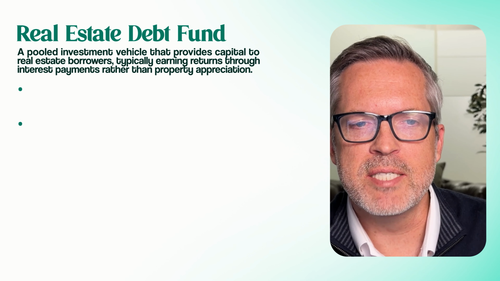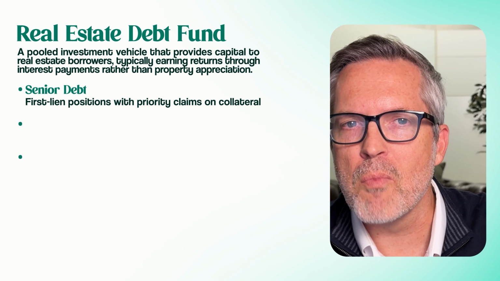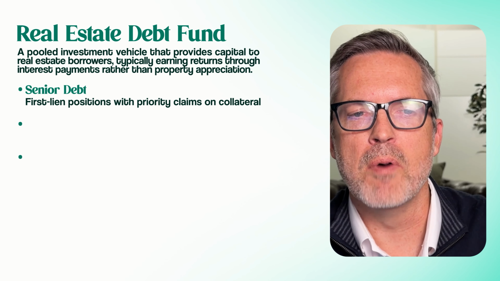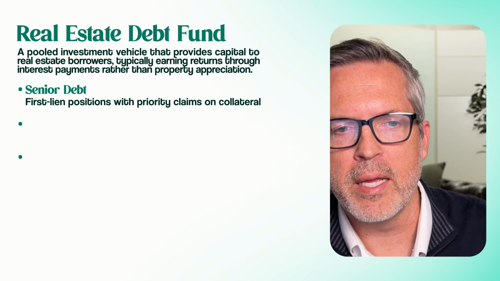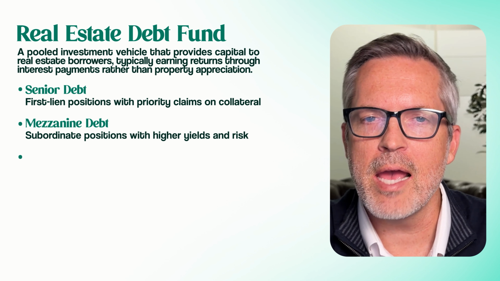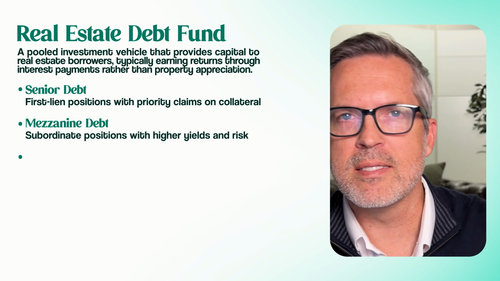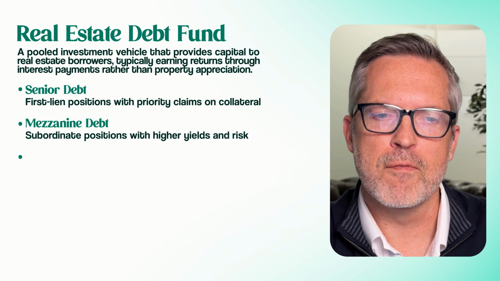And there's three types of debt. There's senior debt. That's like a senior mortgage, right? That's like your home mortgage. It's a first lien. It's the most protected lien on a property. Mezzanine debt is a little bit like equity. It's this hybrid investment that has higher interest rates because it has higher default probability versus the first loan.